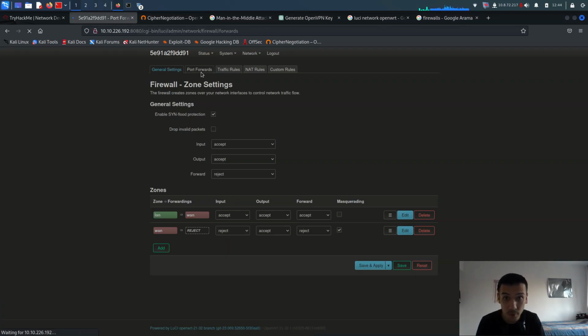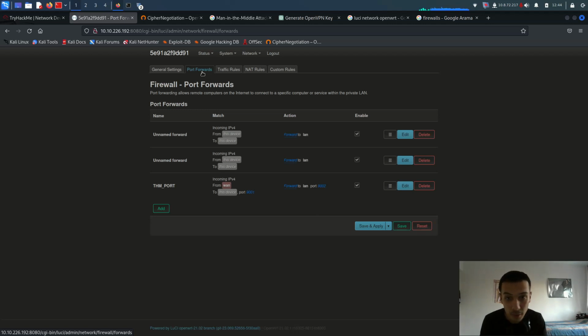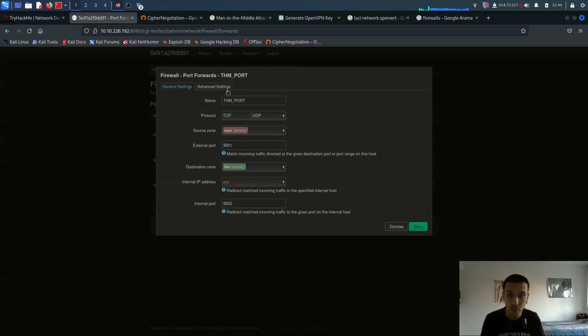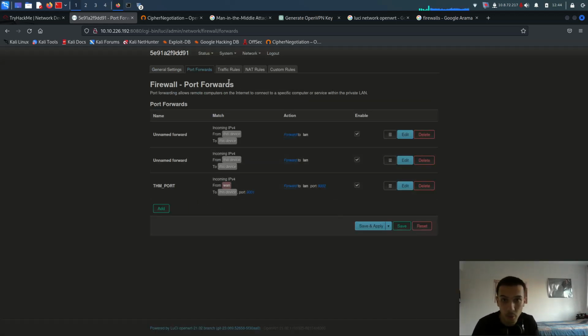Just go to port forwards, for example. Which port number can the protocol transfer the data to, to another port number? You just have to do this for a different port number. That means, for example, 22 to 21, SSH to FTP or something like that. For example, the port numbers are 9001 and 9002. It's really cool because you can edit this on this port. You just go to protocol, TCP to UDP. You can use TCP, UDP and ICMP, and for an external port you just ask ChatGPT, and change the port forwarding on your system.